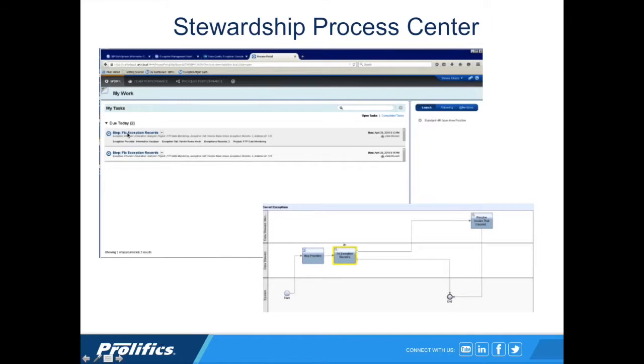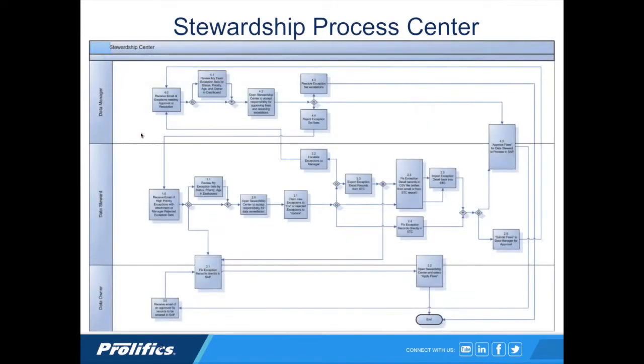This would be a steward logging in to see the exception records that they can fix. However, what we've put together is a much larger business process, 3 swim lanes. The steward is the centerpiece, the primary actor, who can log in, escalate to the manager, request remediation from the owner, fix it themselves, and other possibilities. But this is the full flow that was implemented as part of this SAP data monitoring and remediation project.